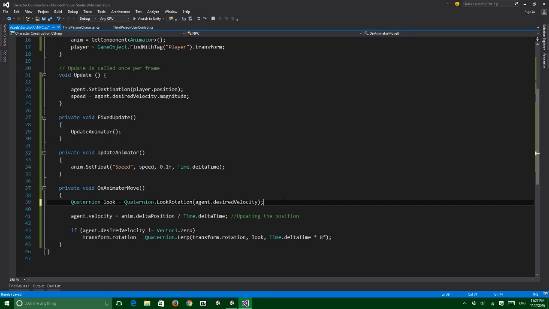So, converting vector into rotation. Transform that rotation.